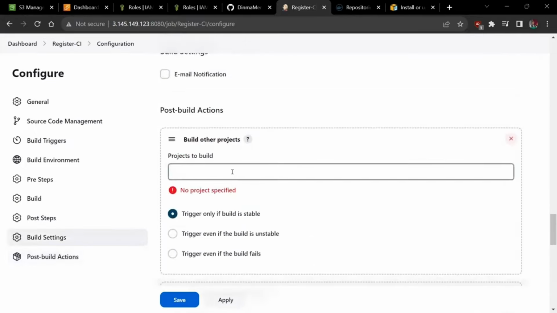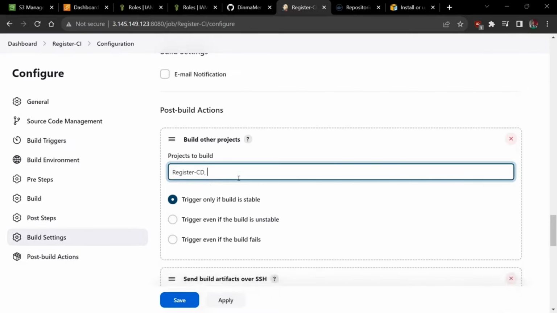Okay, so the project to build would be the register CD job. So that's the project to build. Ignore this. It's to build the register CD job, and trigger only if build is stable.